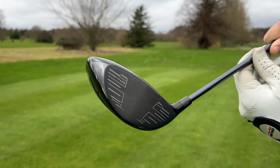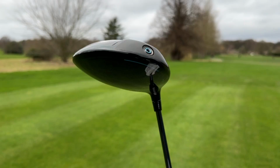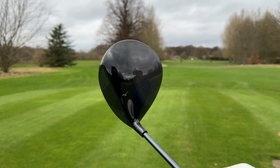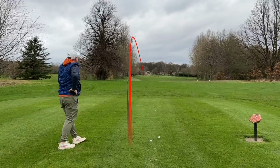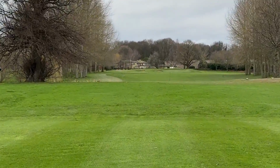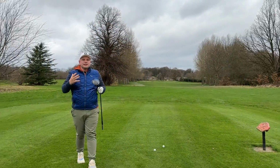But I've hit some already inside and I really like how it feels and sounds, and that is a huge element of when you are buying. And that didn't even feel like a centre strike. It was a little bit high and a little bit out the toe. But what I really like about that is just how easy it was to launch and how little movement it had on it in the air.